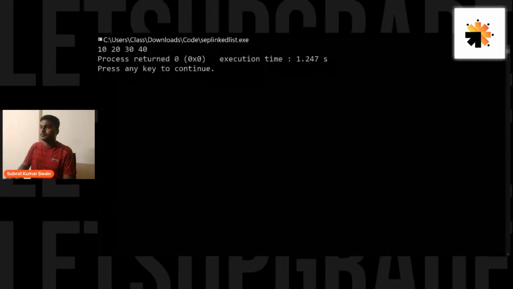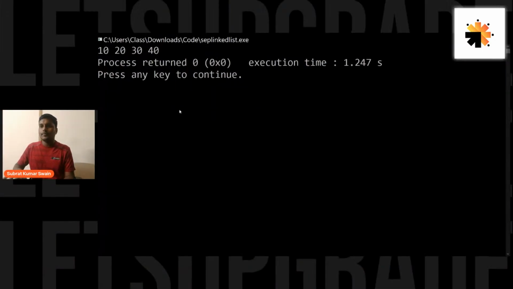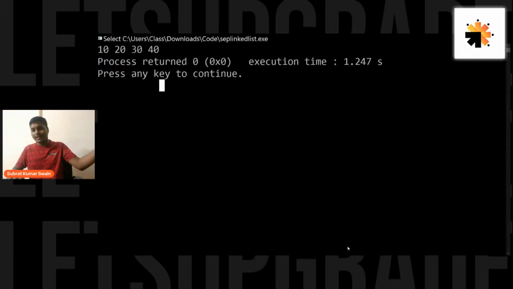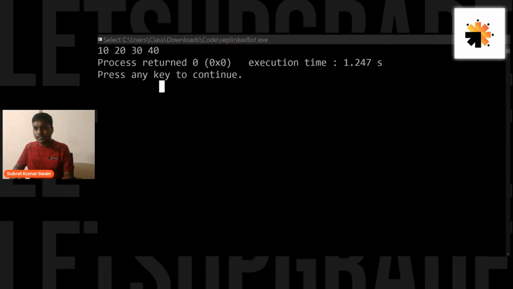See this, we are getting 10, 20, 30, 40 guys. So we are able to add a node at the end of the linked list, and we could verify it with the display function. This is the insert at end operation, guys, which we discussed now.